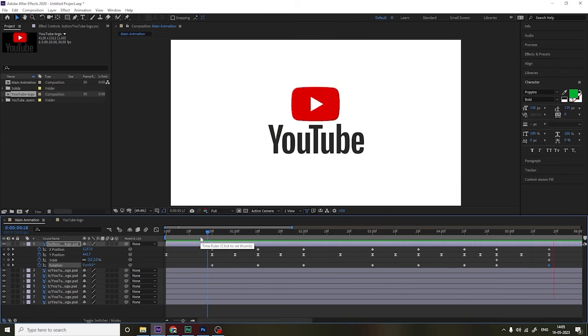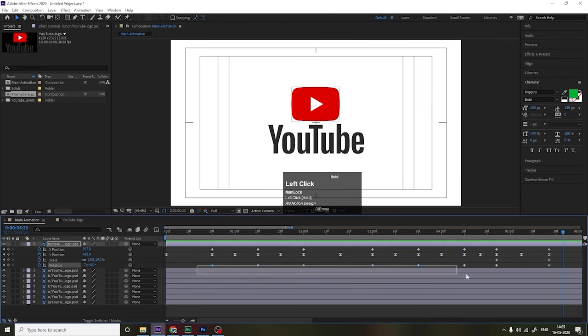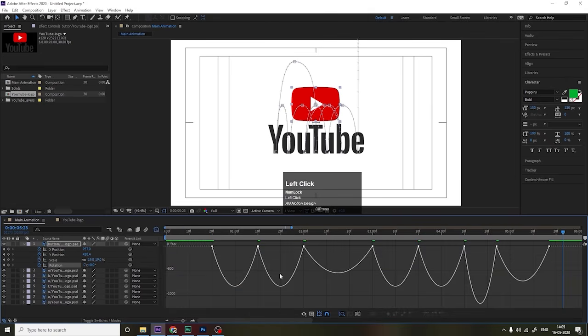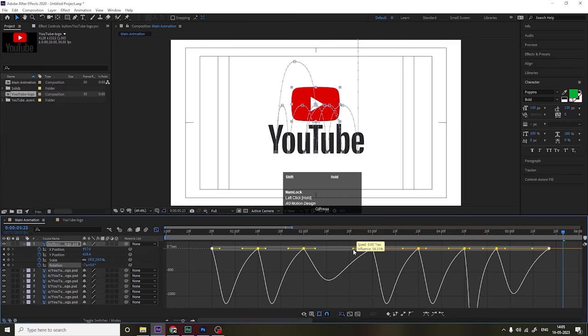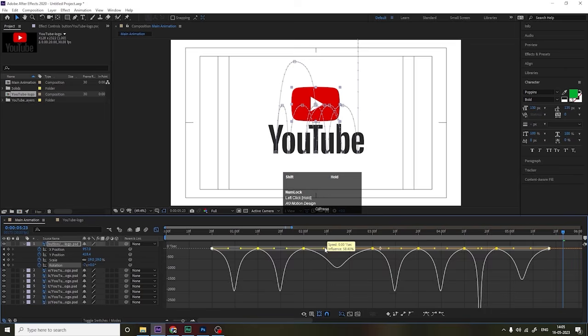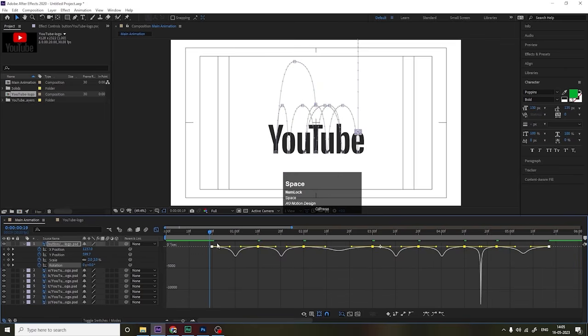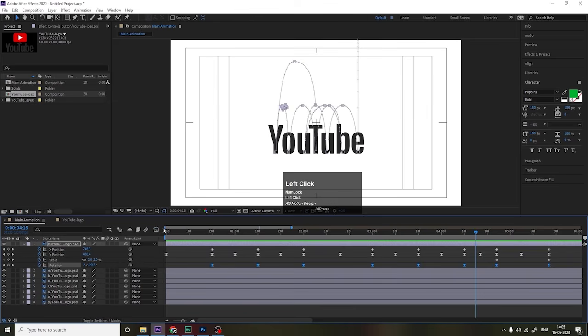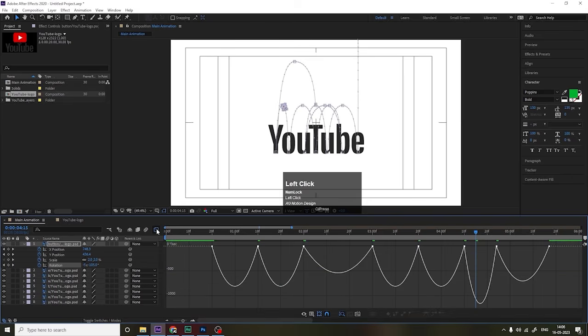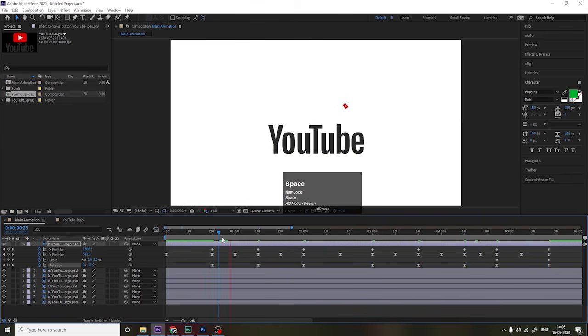like this. Now I'll select those rotation keyframes, I'll hit F9, I'll go to the graph editor, I'll select all of them by holding Shift, I'll move this handle over here and I'll move this handle over here. So if you see, we will get this kind of rotation. And if you don't want that, then you can simply select them and hit F9 again to reduce those graphs, because this looks also good.